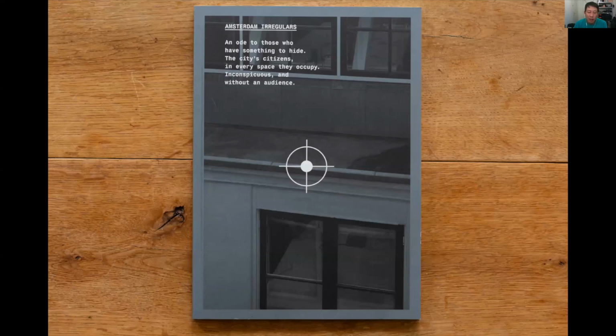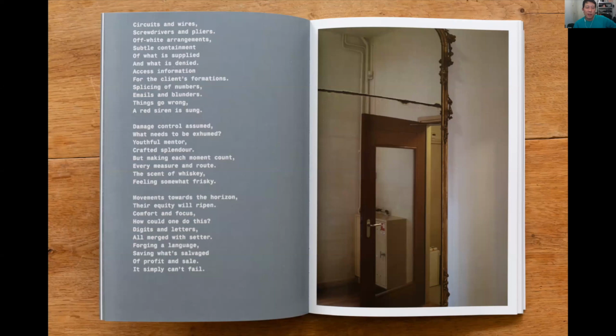Next one is Amsterdam Irregulars, in 2014, which is based on my blog project together with two other guys, one photographer and one English writer. So there were three of us. We did a blog about all the hidden spots of Amsterdam every week. And this is called a spin-off version of the publication. It always starts with one text and some photographs.